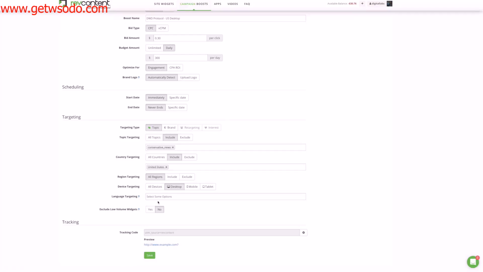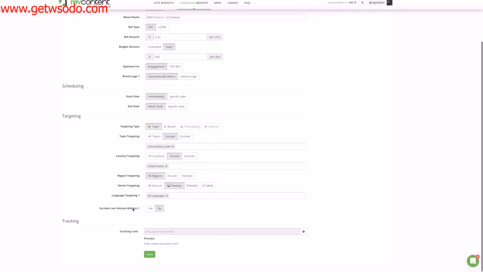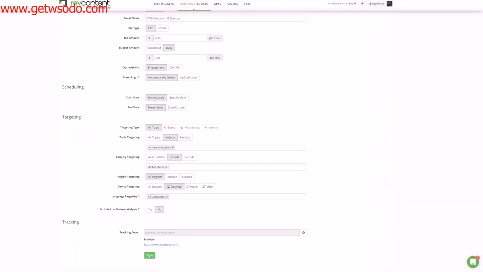So down here at language targeting, we're obviously going to choose all languages. I know that that seems a little bit weird, but the majority of people in the United States are going to be speaking English, and I would just leave it as all languages simply because sometimes people's browsers are not configured properly or their website may not be configured properly, and it may not allow you to serve because you have chosen just English, even though it is an English-speaking website. So I leave it on all languages, and we can go ahead and click Save at this point.